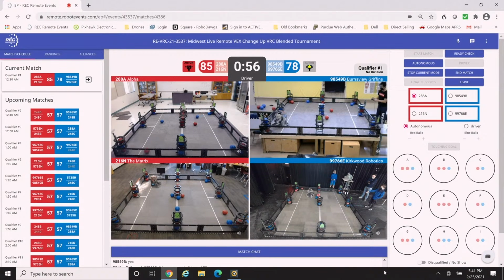Burnsview's throwing some in the corner over there too. The Burnsview team is just steady. They just move from goal to goal. They're pretty efficient. Looks like Alpha has just about cleared its field. They got all the reds in. Now they just got to go put some blues in different spots. They have one red spin out, so we'll see what they do. They've got 35 seconds left about.